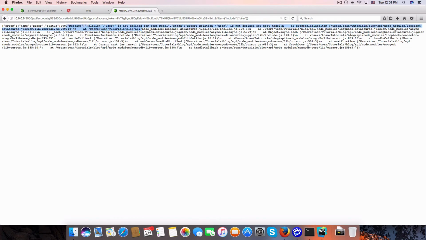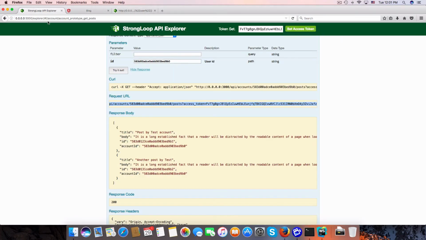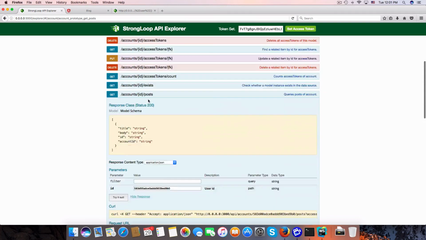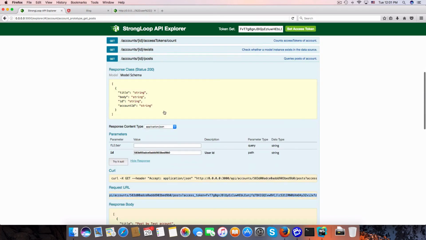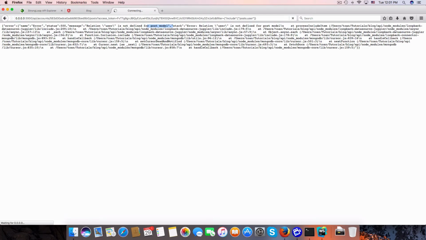Include, get user post. Now see in the post folder, include in the user by post, just user.